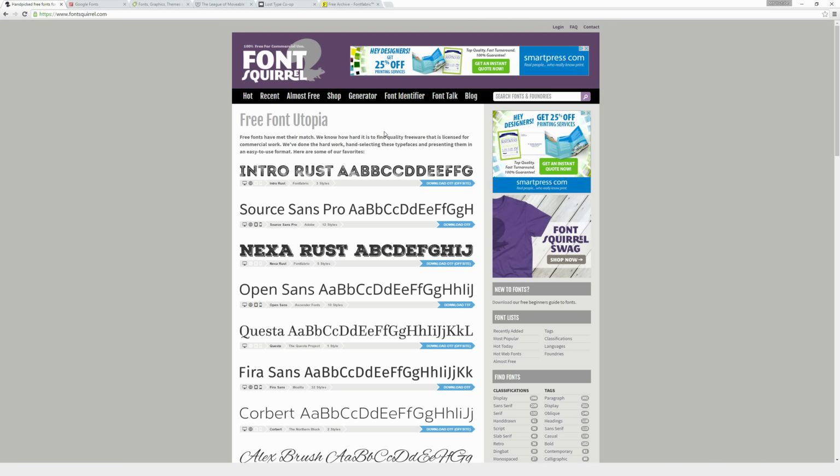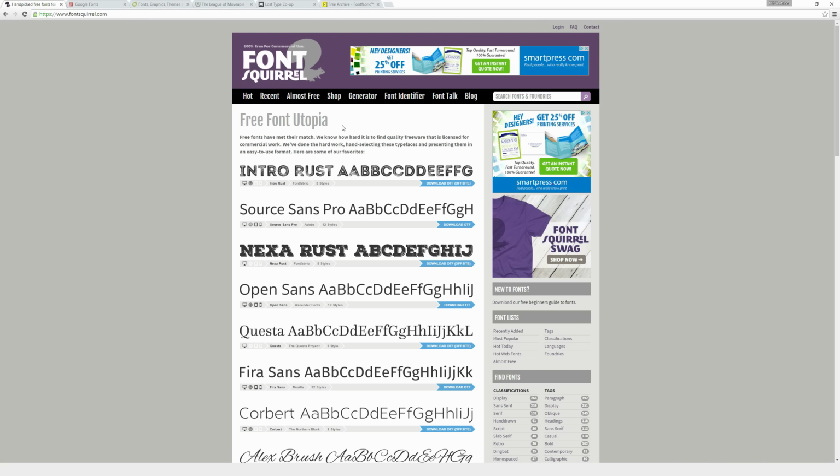But fonts are super important because if you're ever working on a design project where you just can't find that perfect font and you're totally stuck because of it, that's when you realize just how important having a huge library of fonts can be. And sometimes it's not easy to go out there and just purchase the perfect font if it might be out of your price range or your particular project doesn't have a budget. That's where these sorts of websites come in super handy to get you some really cool free fonts.